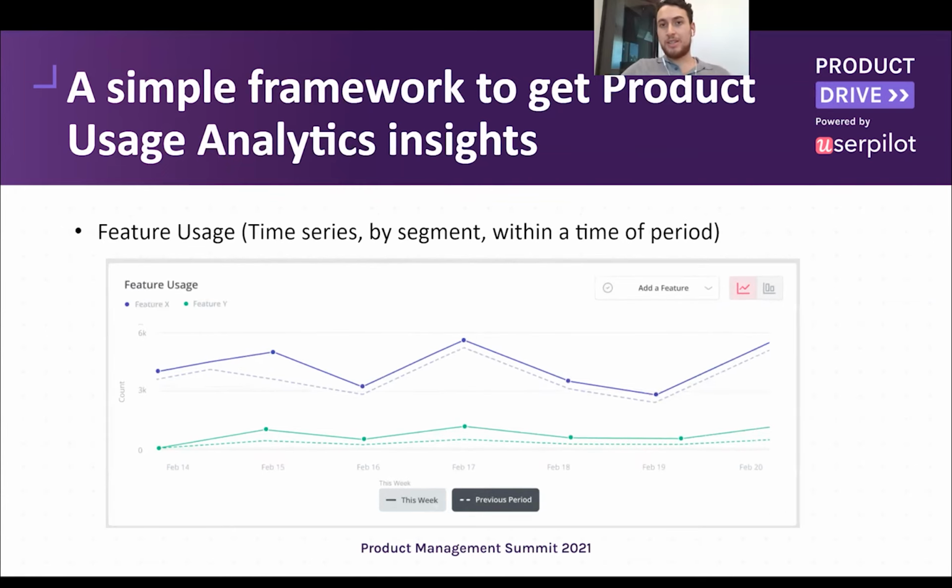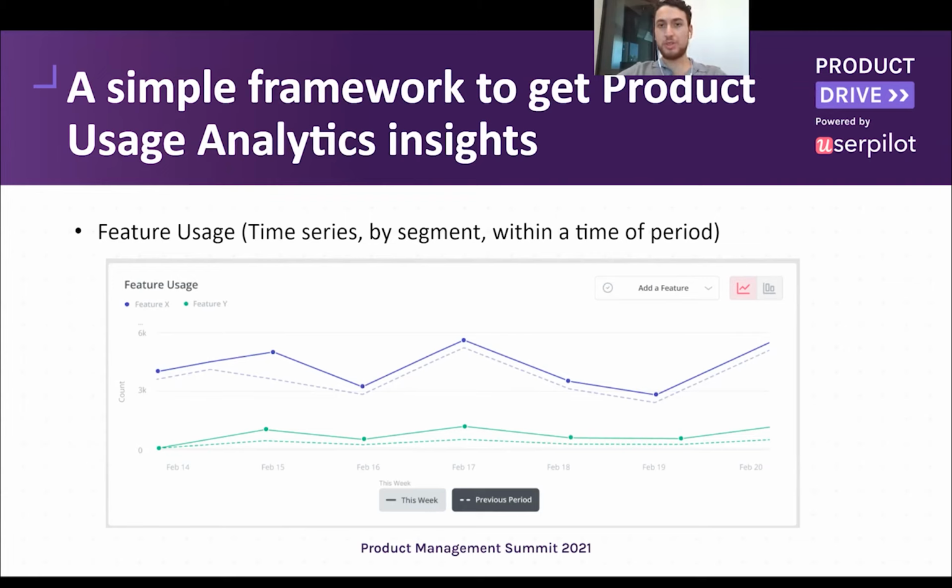Another way, which is actually the same framework, is a time series with feature usage, right? How often a feature is being used? Same as a goal, you can look at a segment, and you can also look at a time period to do that.